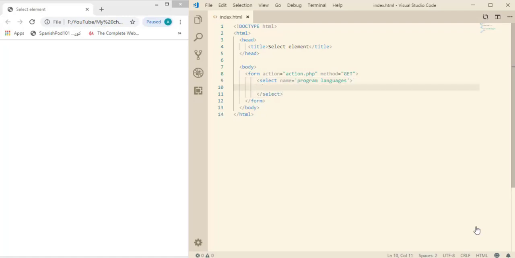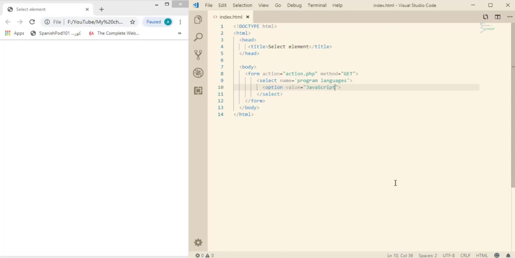To insert the options or the choices, we gotta use option tag. So option, and then an attribute value equal to, for example, make this one JavaScript.